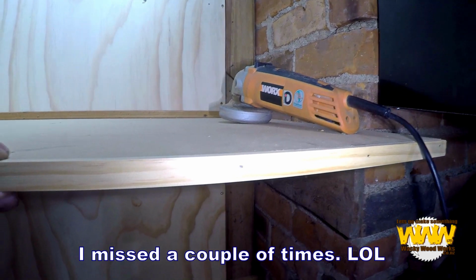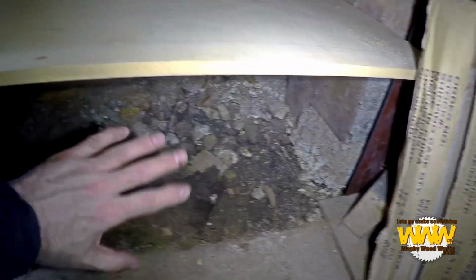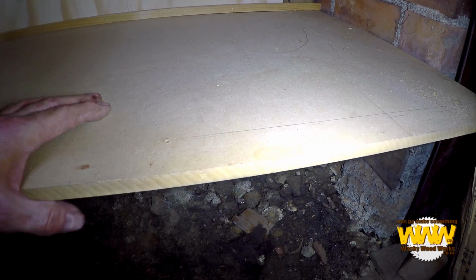On this one I've put a facing trim for wood, and I haven't put one on this one just yet because I'm possibly thinking of trying to cover up this part here because I don't want anything to go under it. I'm just not 100% sure how I'm going to do that just yet.